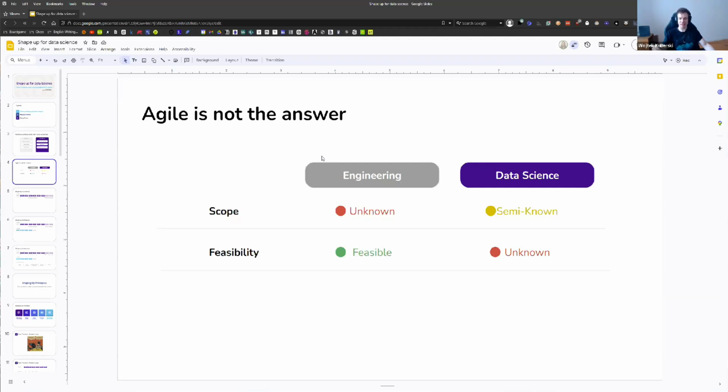On the other hand, we have absolutely no clue if it's even possible. Maybe the best we can do is bring down the churn rate by 0.5%. So the scope here is unknown. And that means that Agile, as it is right now, doesn't really fit very well with data science projects, because the feasibility is really not known. And this is something that Agile was not built for.